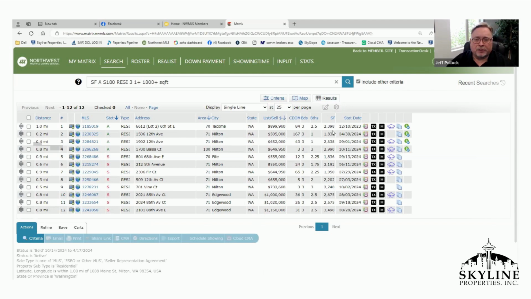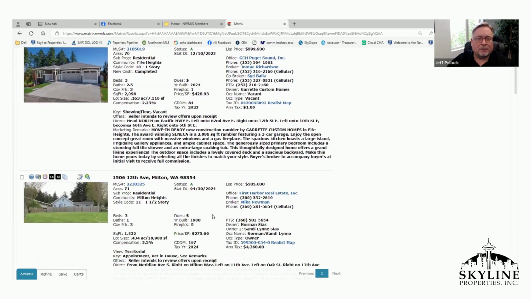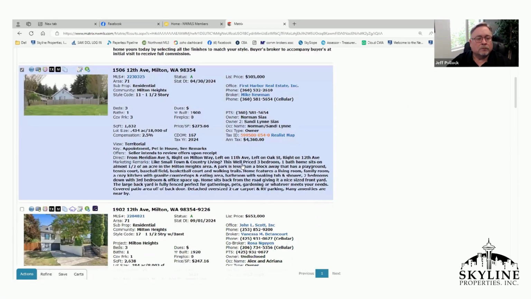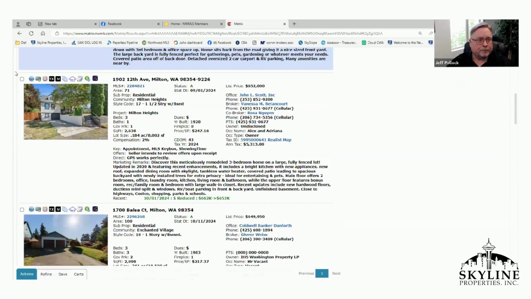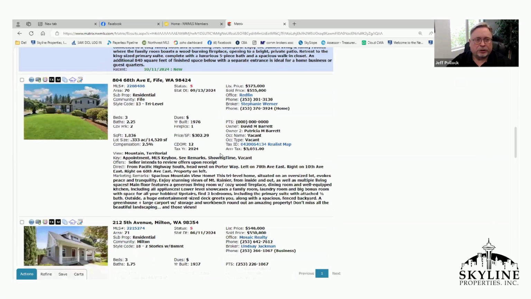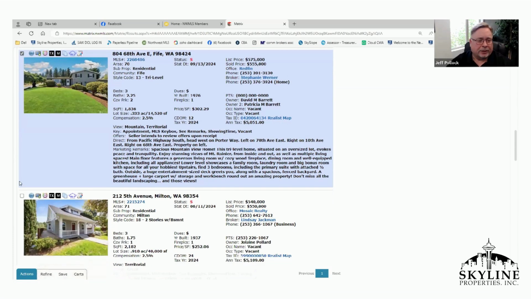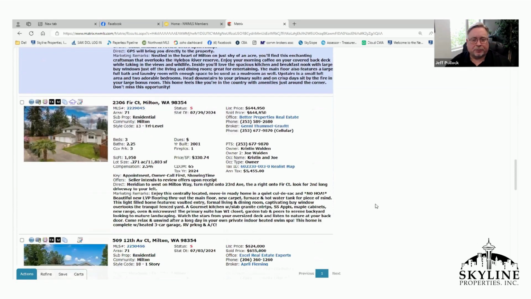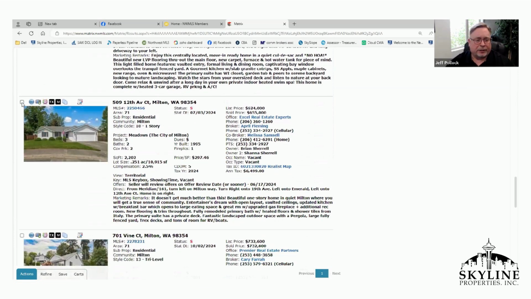Now this one here is some new construction in there too. So, multi-line with comments. I'm just going to pick some homes that I know are similar to the house that's going on the market. So once you pick your comps, always make sure your comps are as close as you can in square footage and bedrooms and baths and stuff like that. So you always got to make sure your comps are as close as you can to your subject property. So I'm just going to limit it right there.